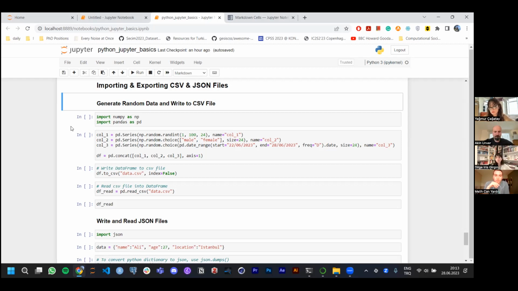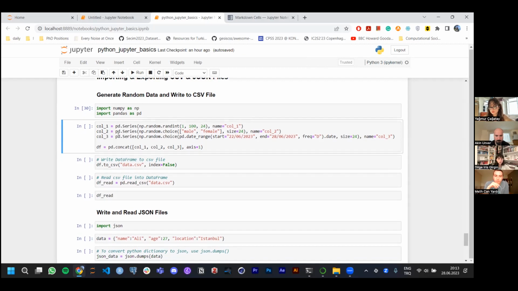So I'm going to just create some random data, write that data to a CSV file, and read it back into a Python pandas data frame. Let's first import NumPy and pandas libraries. We have already installed them. I'm going to share this Jupyter notebook with you so you can rerun these codes on your own machine.